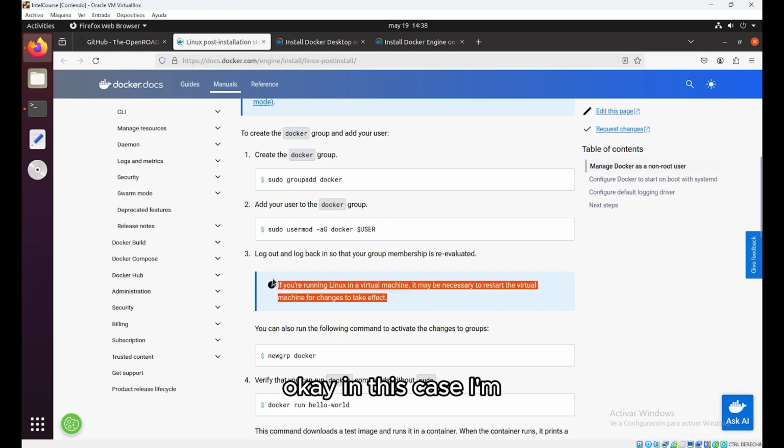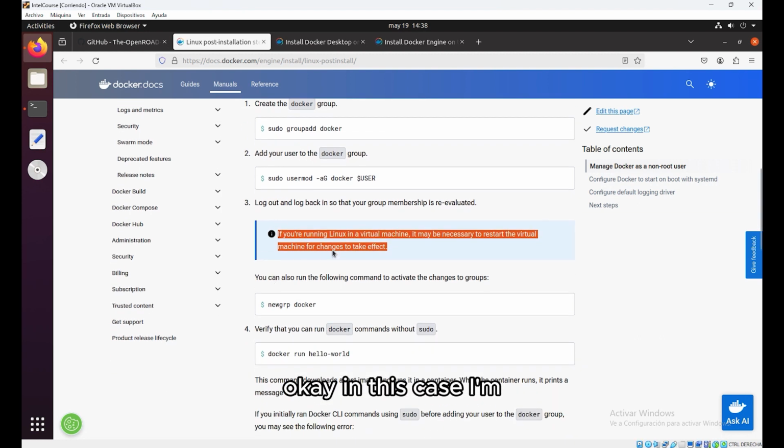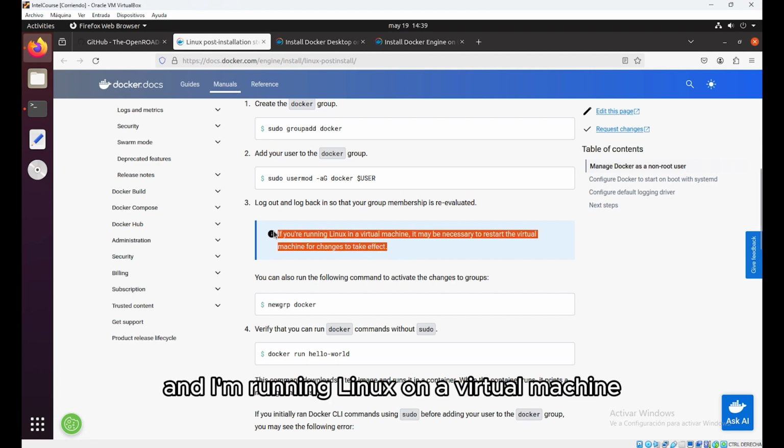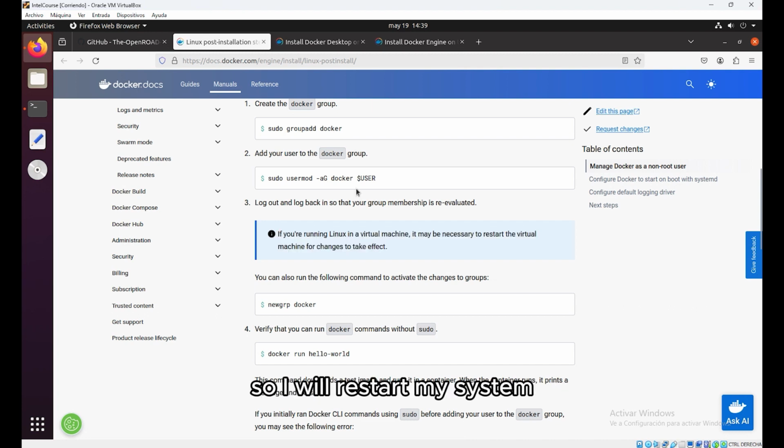Okay, in this case, I'm running Linux on a virtual machine, so I will restart my system.